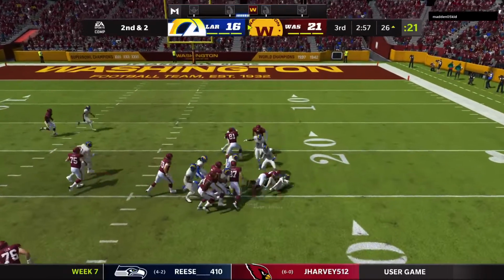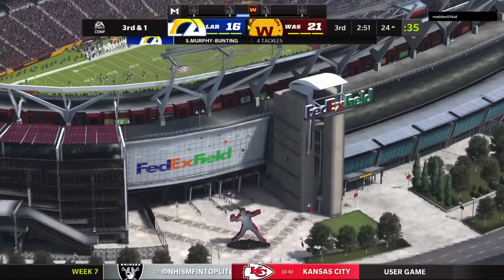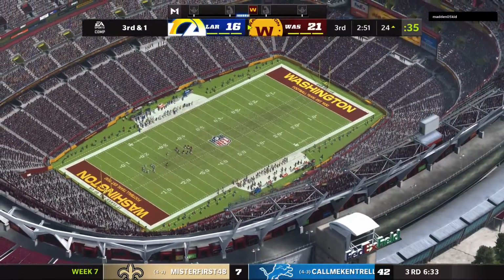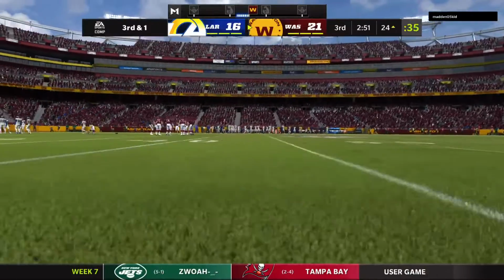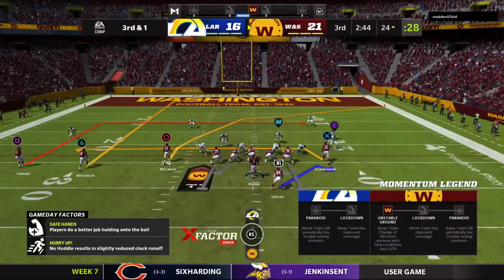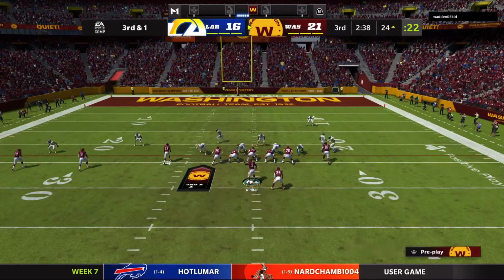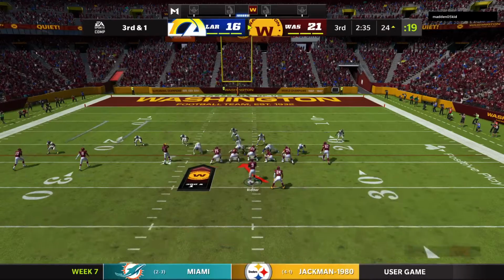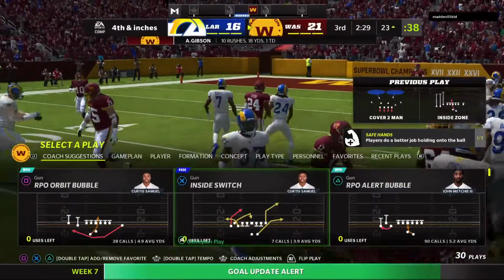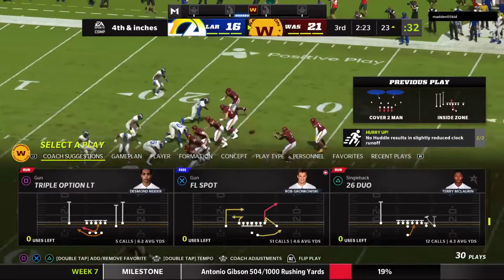Back to the ground with Gibson. And this won't be enough to pick up the first. A gain of 2, 3rd and 1. Sometimes with the running game, you've just got to stick with it. Look, it's the 3rd quarter, no time to panic. But that also doesn't mean you just do it the same way you've been doing it the entire ball game. Maybe change up some blocking assignments or run a few different plays, but stay with the overall essence of the running game. Once more, Gibson. And he will be very close to a first down, but I see the closed fist of the referee, and that means 4th down. It'll be a pickup of only a yard, and it'll be 4th down.